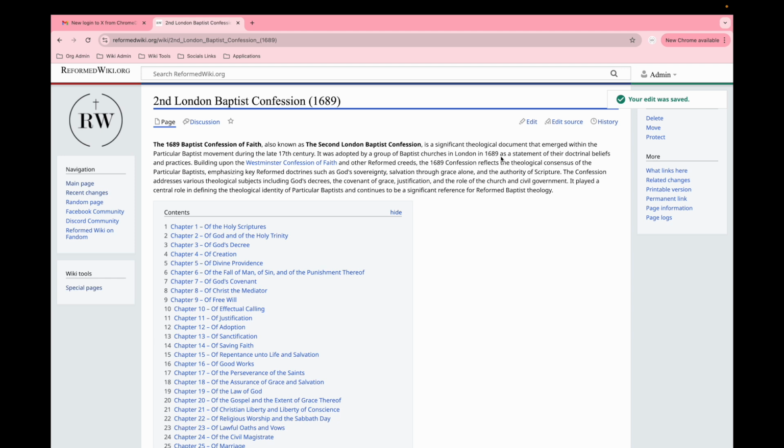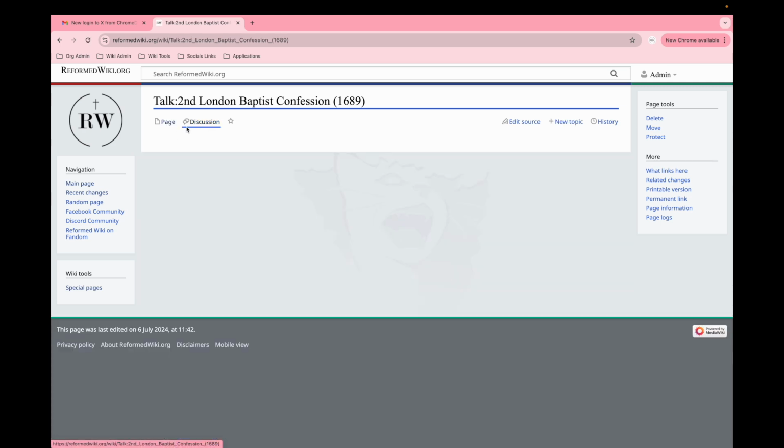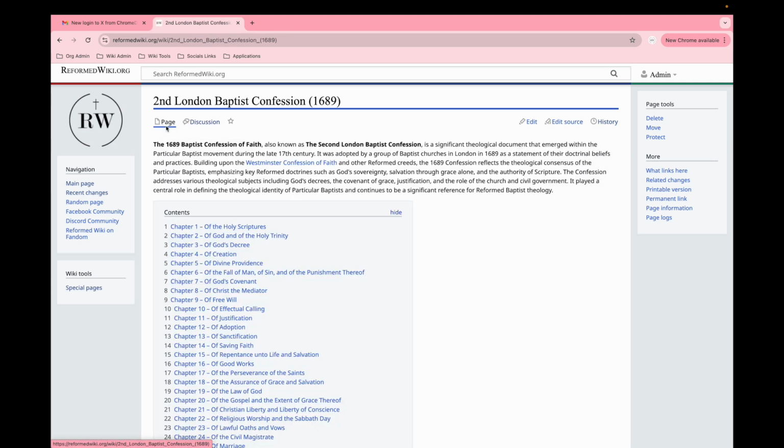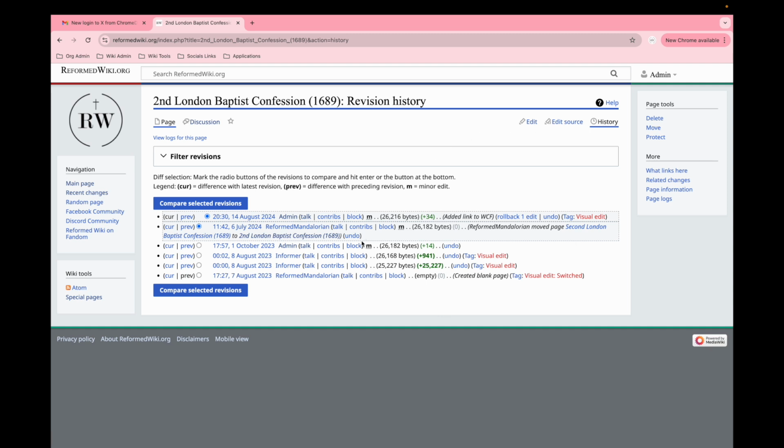So whenever people are creating and editing pages, you will be able to see all of those changes, and this applies to discussion pages as well, but we would most likely be interested in the history of the article itself. So when you're looking at an article, you can just click this history button here, and it'll show you in the first entry ever who created the page, and then from there the users and how many edits they did, whether the total size of the article increased or decreased.